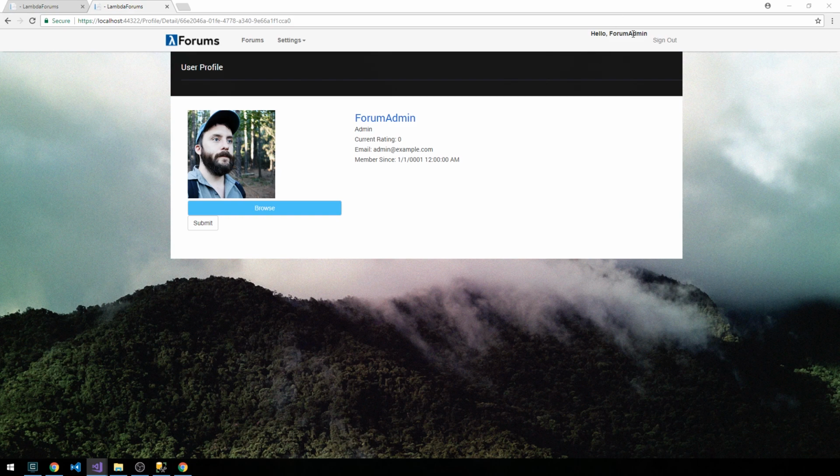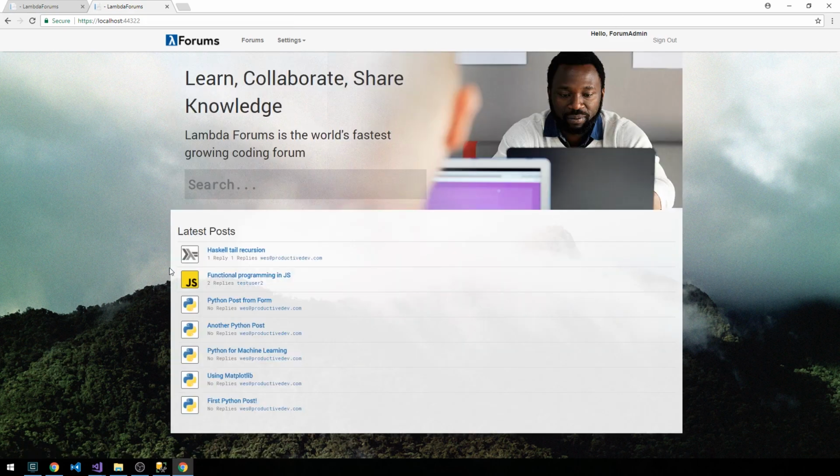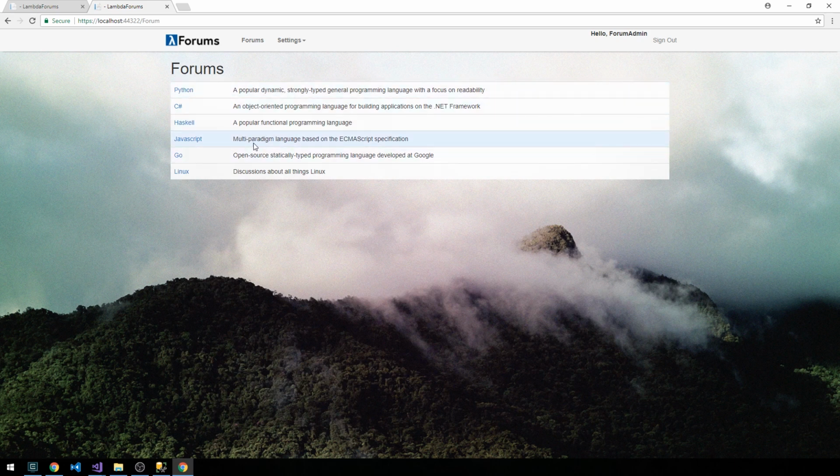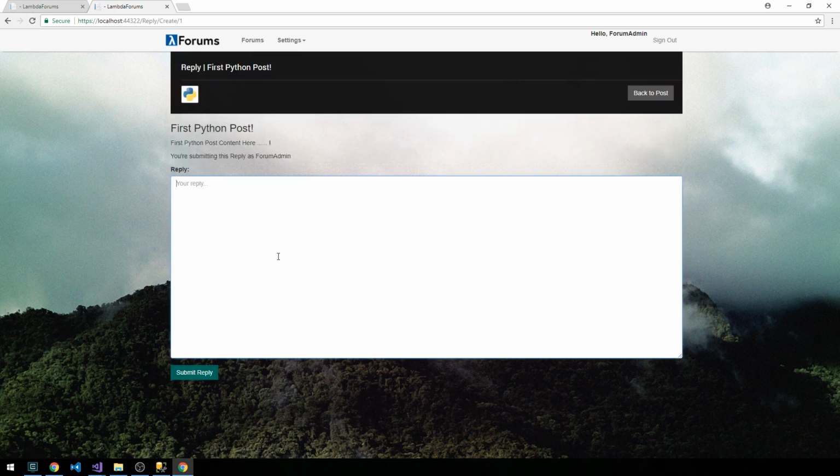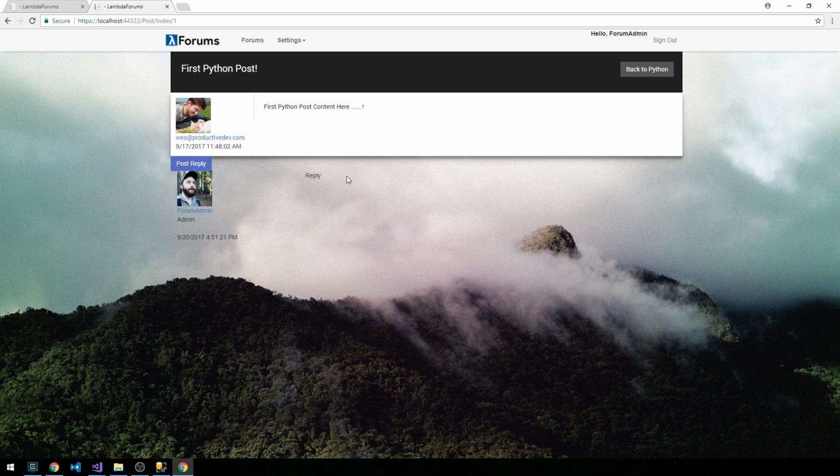One thing that is bugging me is I'd like to go ahead and fix some of the styles throughout the site in little places. For example, up here in the nav bar, and then on our forums listing, I'd like to get this up to shape a little bit. And as well, I would like to make our post with post replies look a little bit nicer. So let's go ahead and fix up the CSS here and there.